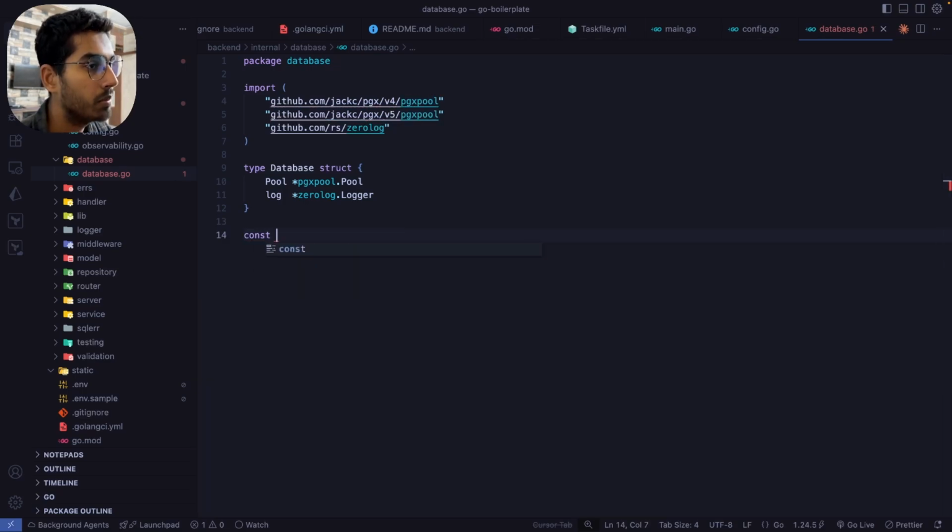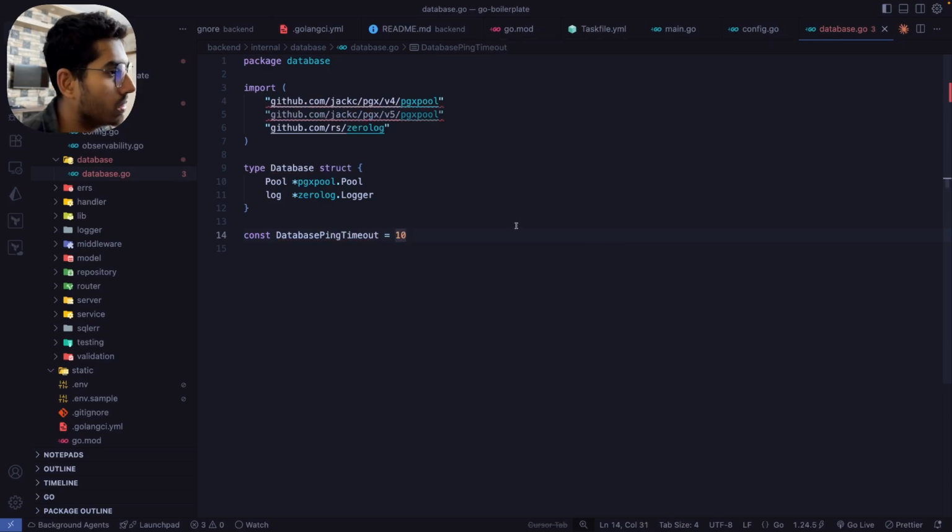Next up, we'll create a variable for the database connection timeout. Every time we want to create a connection to our database, we want to keep a timeout of 10 seconds, so that if it exceeds that duration, then we will stop trying and we'll report that there is something wrong. So let's create that variable called DatabasePingTimeout of 10. Now our database connection logic has a dependency on our logger. Since we have not created our logger, I think we should pause here and first create our logger, then come back and finish this part.